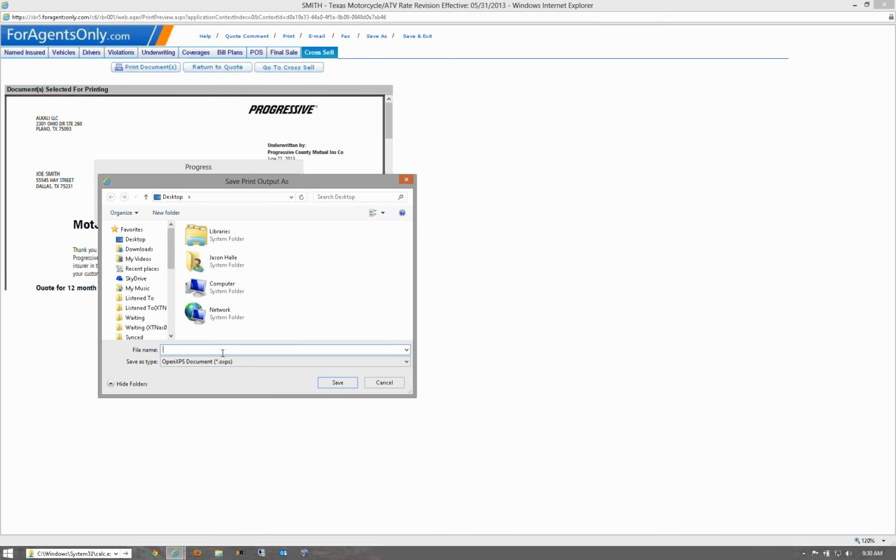So it was Joe Smith policy. So when you pull it up on Epic, you'll pull it up under Joe Smith's name, and you'll go to the attachment under Epic in order to drop the file. But the name, when you do a motorcycle quote, the name filing, you're going to have to properly file it. And for this quote, it's going to be MC for motorcycle. You're going to put dot QT, because it is the motorcycle quote, dot the company name and what you're quoting it for. So in this case, it'll be Progressive. So you'll just input that. You'll save it.